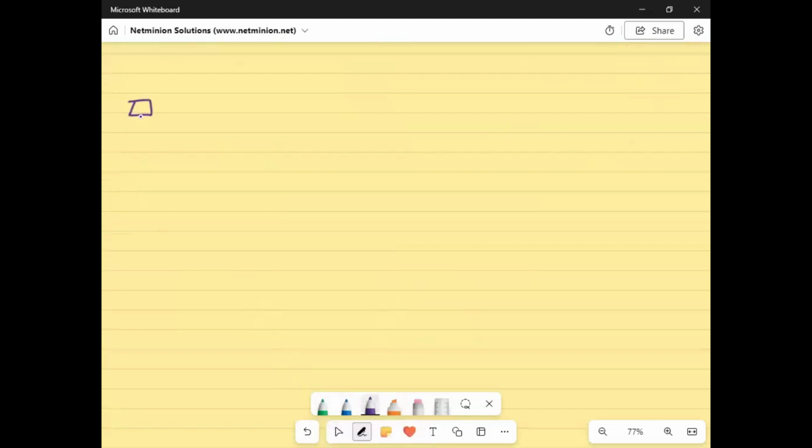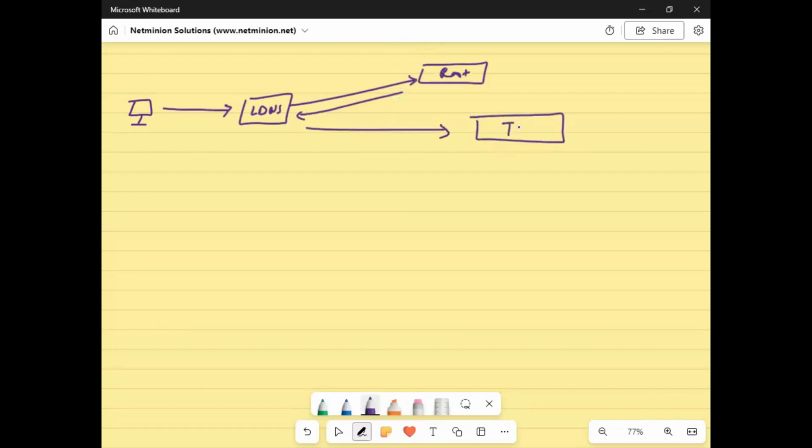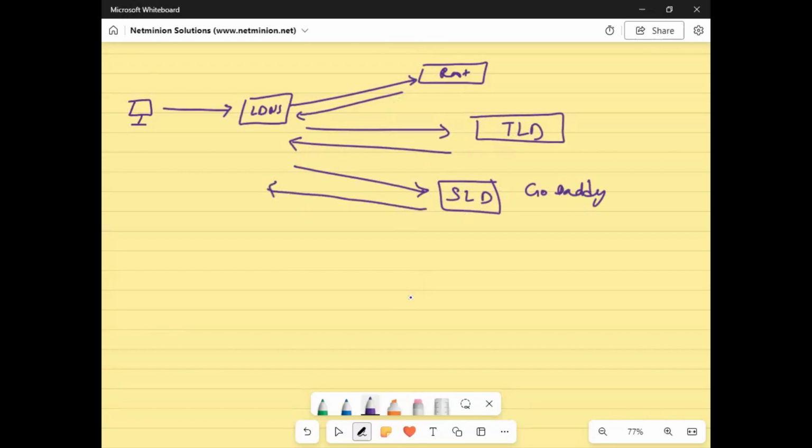What happens is there is a client. This client will send a query to whom? To the LDNS. From the LDNS, the query will go to the root server. From the root, it will go to the top level domain as usual. From the top level domain, maybe there can be a second level domain, let us say in our case, GoDaddy. And it is saying that I have the inquiry for the same, you go to some authoritative server, and that authoritative server we are building on GTM or F5 DNS.